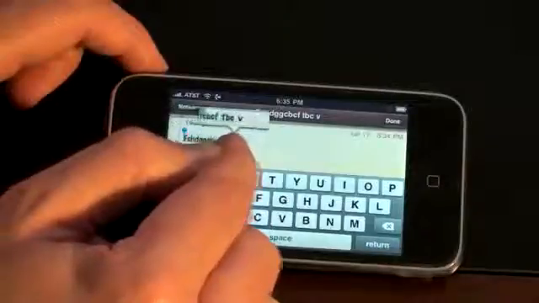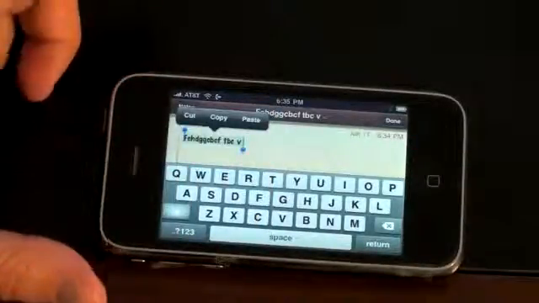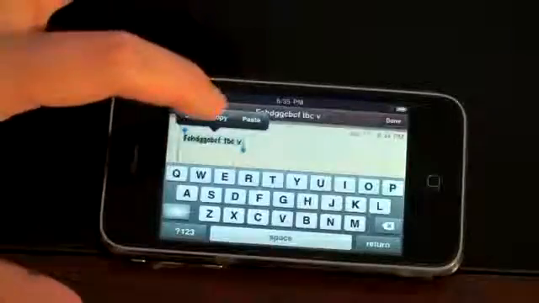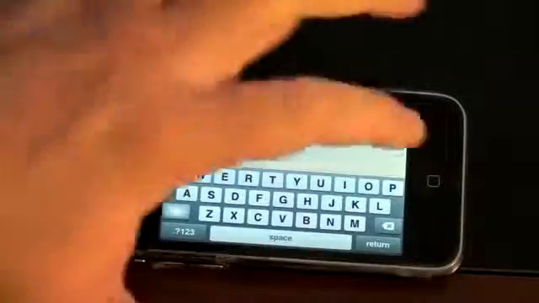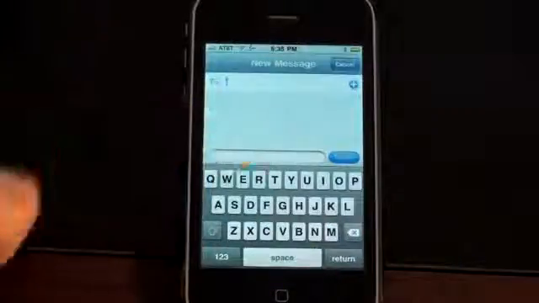And you see the magnifying glass shows me what I'm highlighting. So let's say I want to highlight it all. Now I've got cut, copy, and paste. So right now we will copy it. And let's say I wanted to paste that into a new text message. So I'll go ahead and open up my messaging application. I'm going to put my hand right over the top here, and I'm going to open up a new one. There we go. And let's say I want to paste that right in.